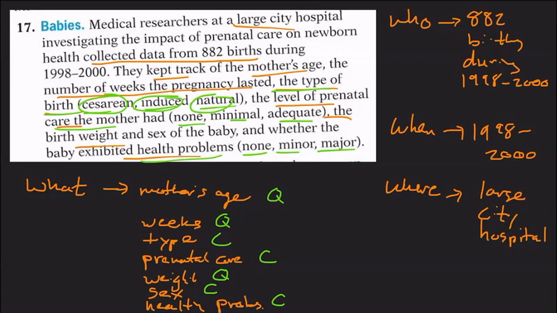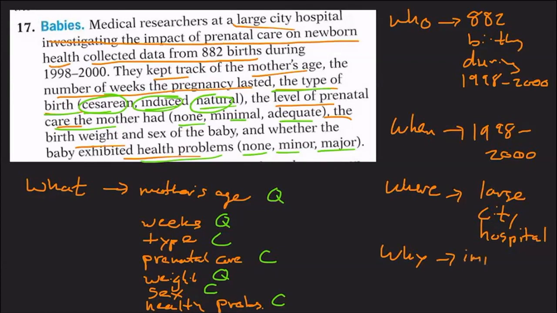Yeah, I mean, it is possible that even though they're from this hospital, they went and collected the data from other places. But I'd say it's safe to assume they collected the data from this hospital based on the information we have. You don't necessarily have to make assumptions, I would say. But maybe on some sort of test question, they would have large city hospital. So we'll just leave that for now. And what else do we have? Why? Did they tell us any why? It says, oh yeah, here we go. It says they were investigating the impact of prenatal care on newborn health.